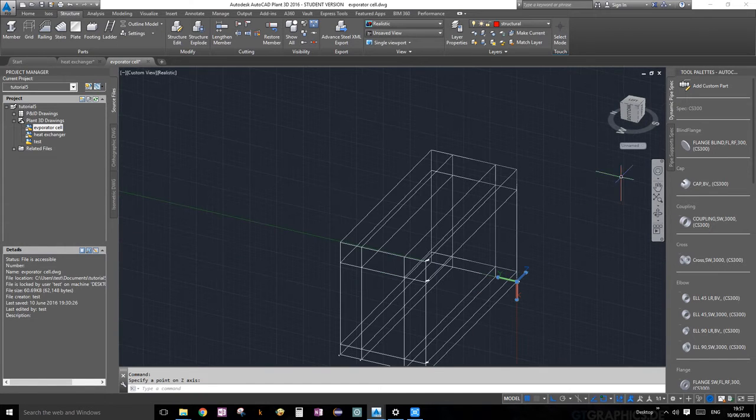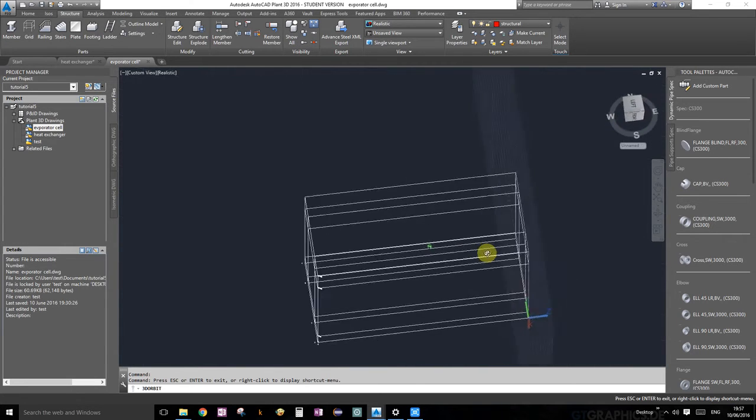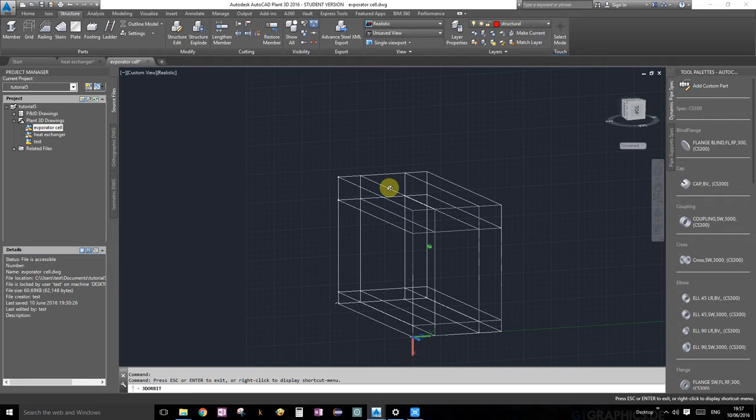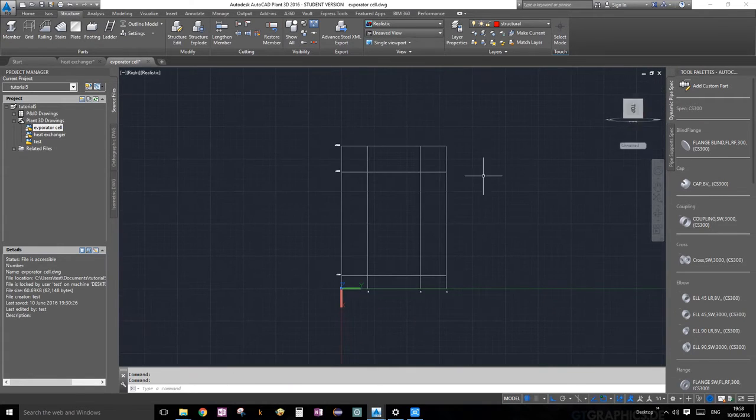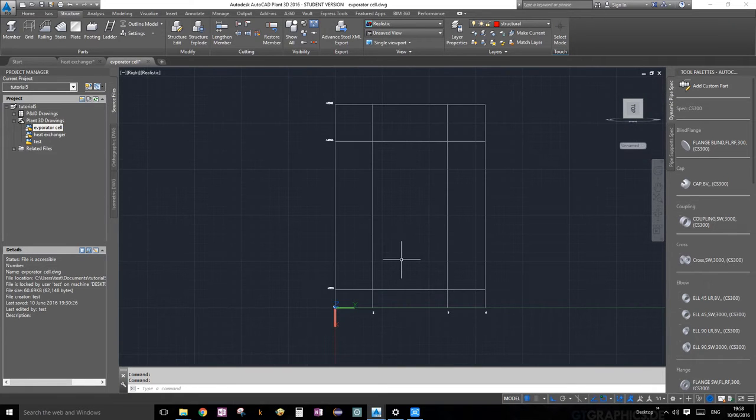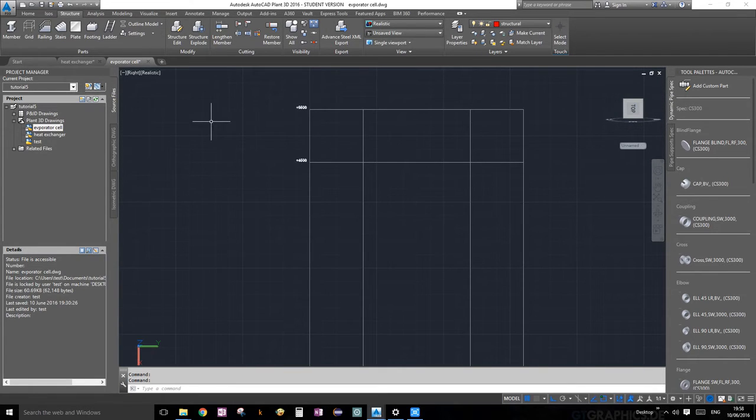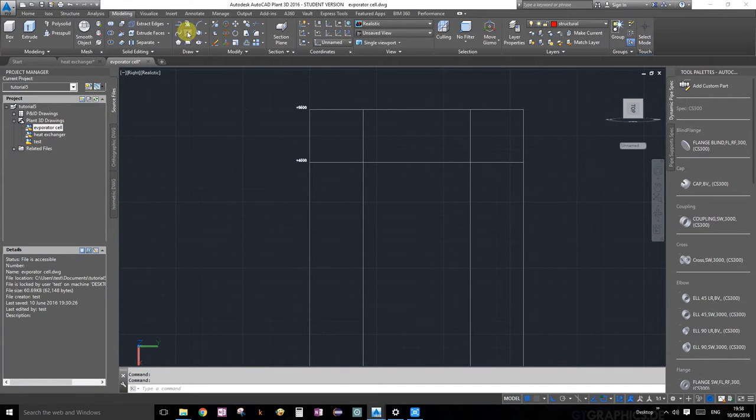Perfect. Now I need to look into that plane there, so I'm just going to rotate so I'm looking at that plane on isometric and click on the view that shows up. Perfect, it showed up perfectly. Okay, so first thing we're going to do, we're going to create a hole there. Okay, so let's go back to modeling and choose a line.